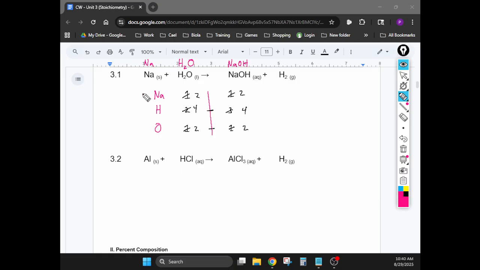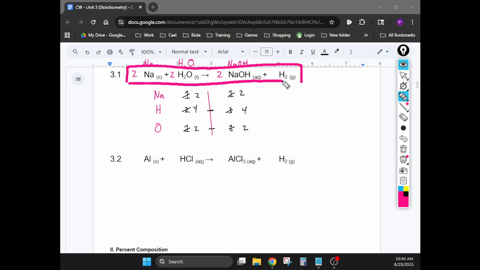Alright, so to finish up, we have to add numbers in front of the molecules that we have multiple of. So we got 2 Na, so we're going to put a 2 right here. We got 2 water, so we put a 2 right here. And then 2 NaOHs, so we put a 2 in the front. Okay, and we didn't add any H2s, so we can just leave that blank. Alright, so the final balanced equation, I'll just box it up what it should look like. The formatting should look something like this.